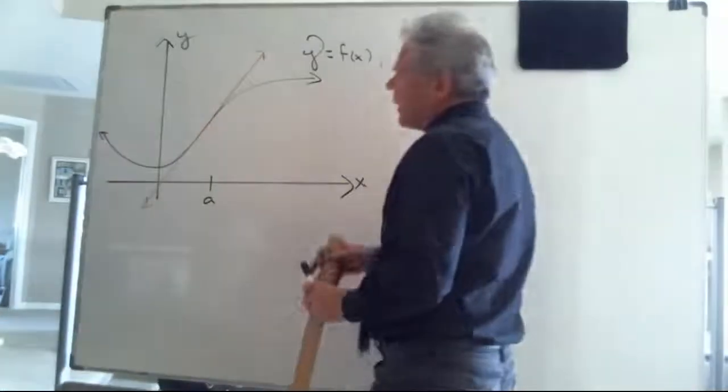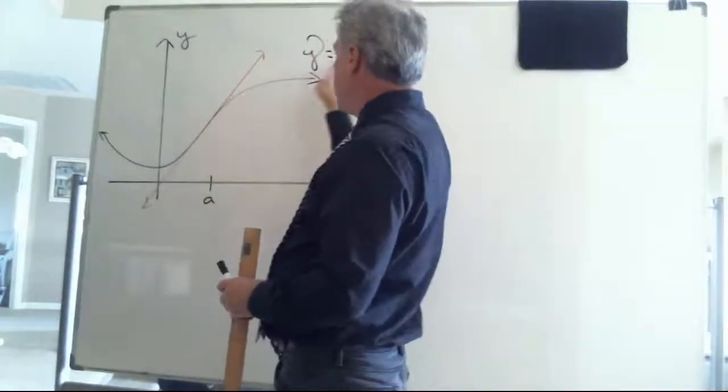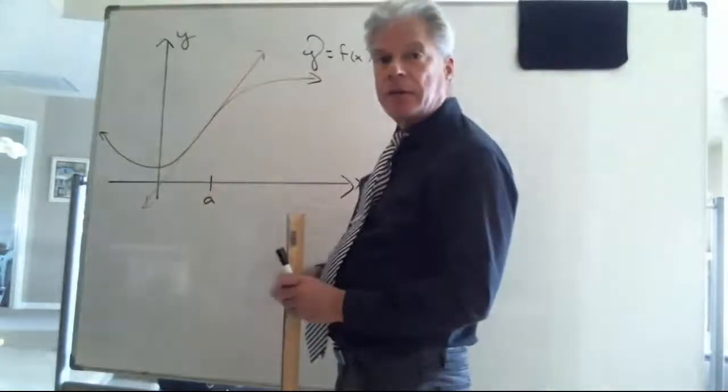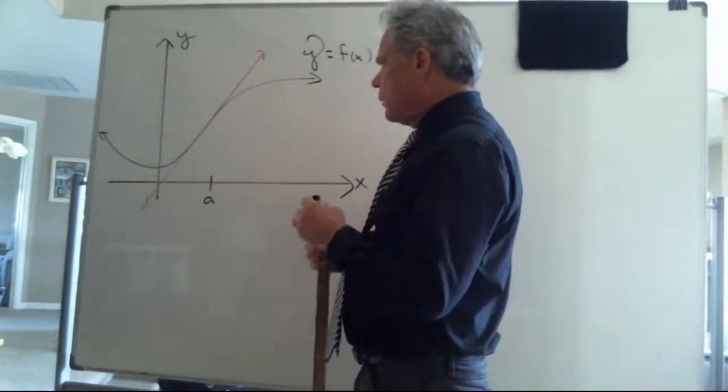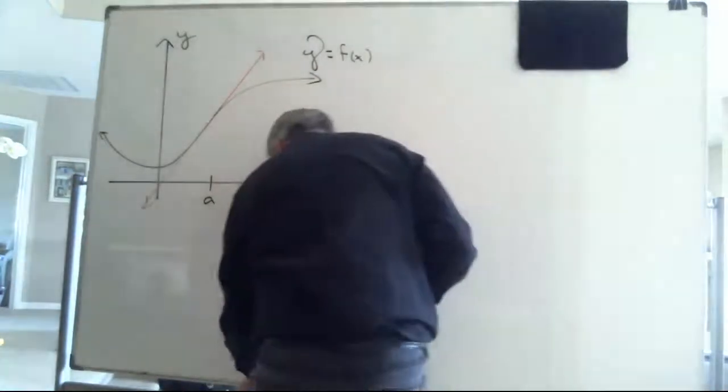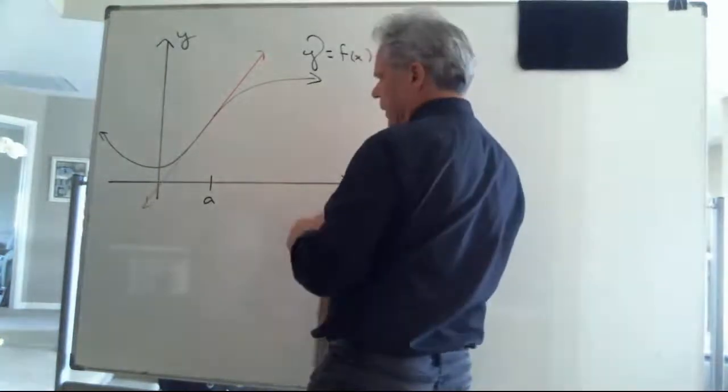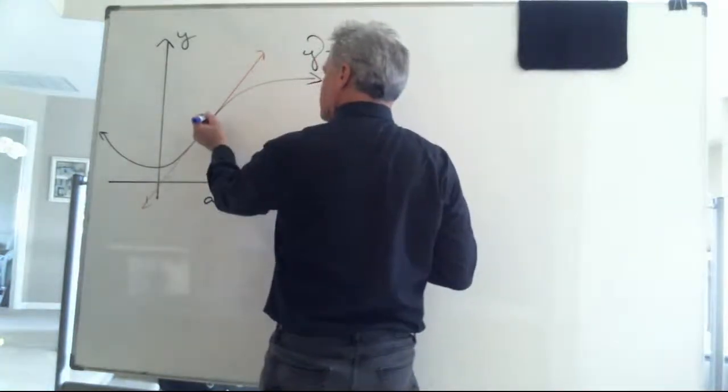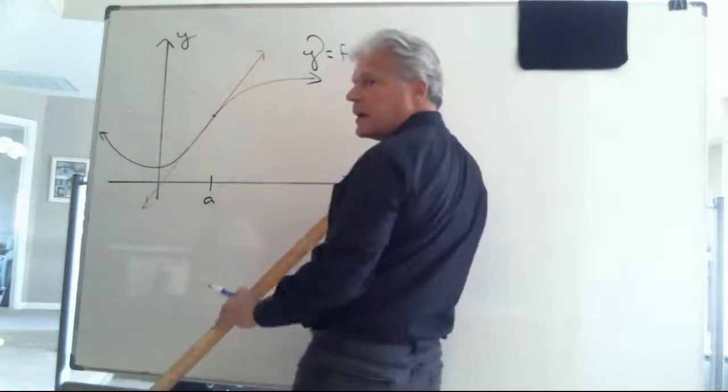In this picture, I've drawn this red tangent line to the graphed equation y equals f of x at x equals a. Now, I want to play a little bit with this. With my blue pen, I want to plant my foot, or my feet plural, at the point a comma f of a.